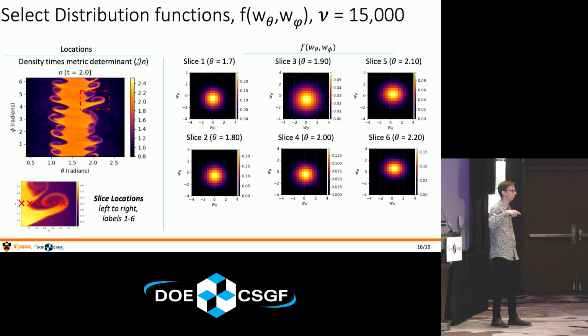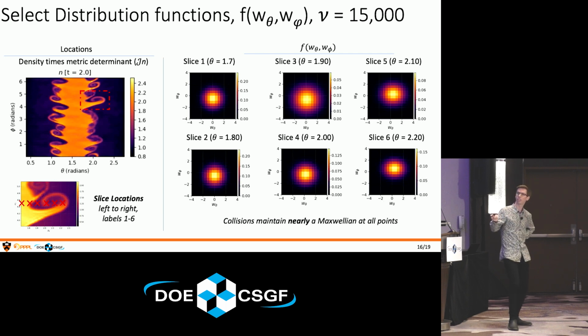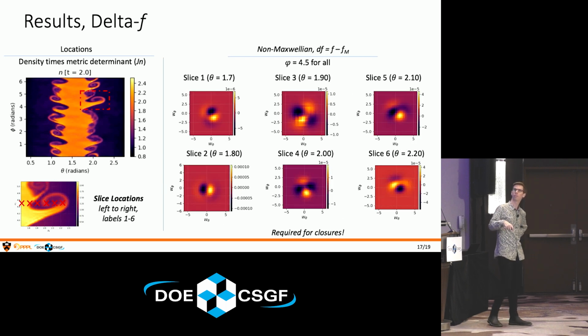They might be shifted, and they might have different temperatures. But you'd say because of the symmetry of it and the regularness of it, it would be a Maxwellian. You could subtract off then the Maxwellian distribution and come up with this delta F, this small change between the distribution function and our equilibrium.